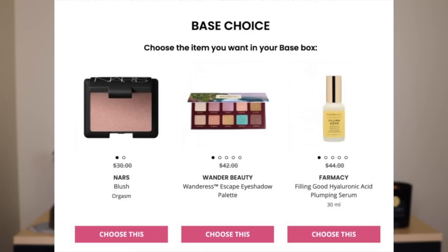The next item is from Wander Beauty — it is the Wanderous Escape eyeshadow palette. Wander makes some of my favorite products. However, I'm not the biggest fan of their eyeshadow formula. I used to have very greasy eyelids in New York and Florida, so cream shadows didn't work for me. Their eyeshadows aren't strictly powder — they're so emollient and creamy that they perform more like a pressed cream. Now that I live in Colorado and my lids don't crease as often, I'd be more interested in revisiting it, so that's the one I'm hoping to get.